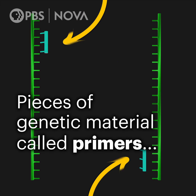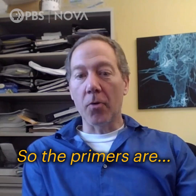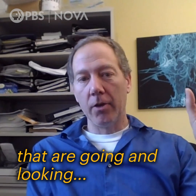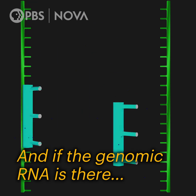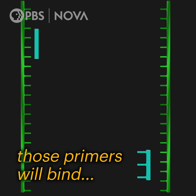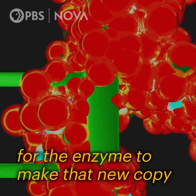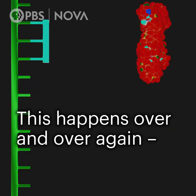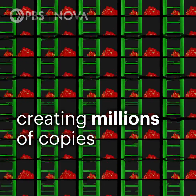Pieces of genetic material, called primers, are added to the tube. Right, so the primers are those small pieces of DNA that are going and looking for the genomic RNA. And if the genomic RNA is there, those primers will bind. And that binding makes a landing site for the enzyme to make that new copy. This happens over and over again, creating millions of copies.